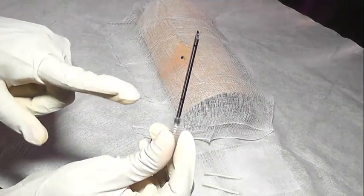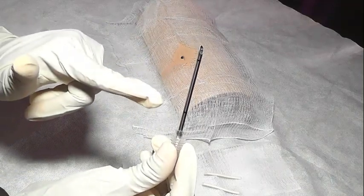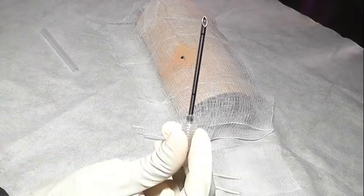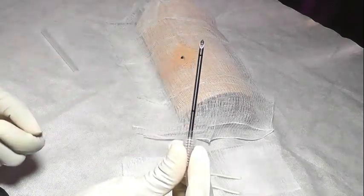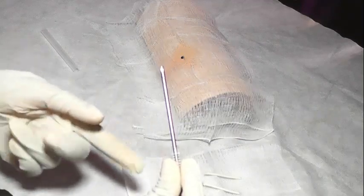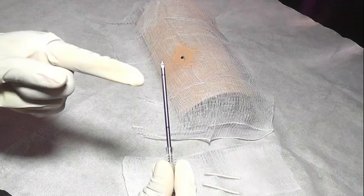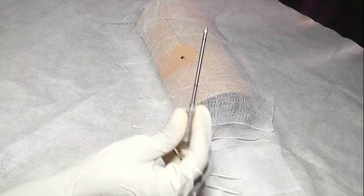Now the importance of these 2 marks is that when you are introducing, you introduce the trocar as far as this mark that is closer to the handle into the tissue. Then the mark at the tip: when you are removing, in order to change the direction for the second insertion of the second rod, you make sure you withdraw the trocar to the level of this mark that is at the tip. Alright, so we are going to see this one step by step.